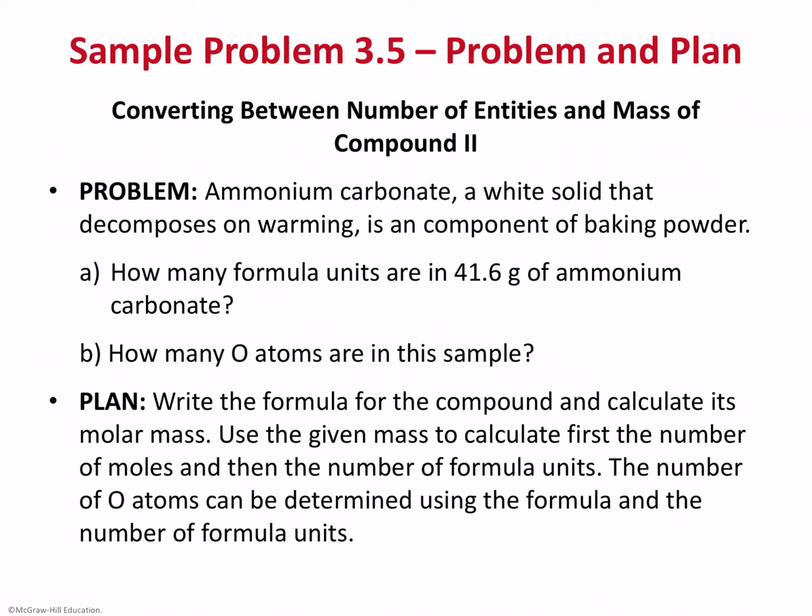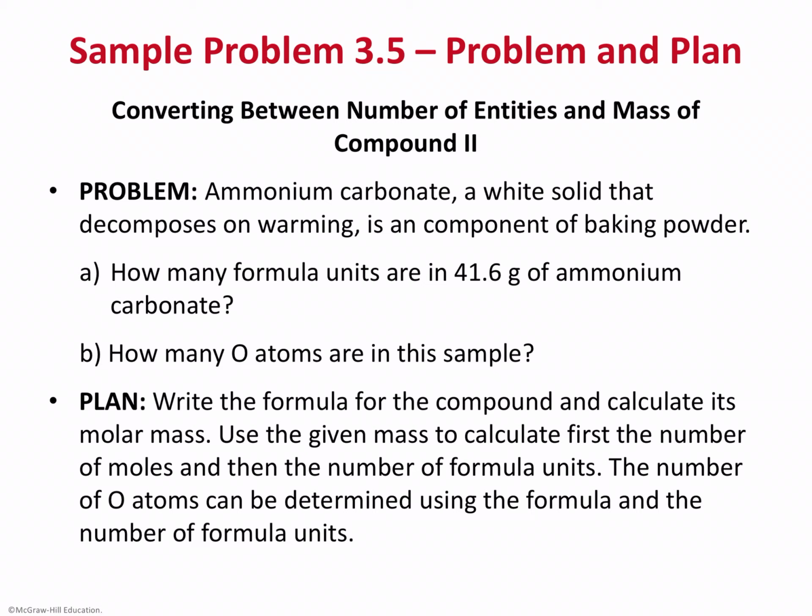Now the first thing, we are given 41.6 grams. What is the first thing that we need to do? We need to convert it to moles. In order to convert it to moles, we need to know how to first write the formula of ammonium carbonate, and then how to find the molar mass, which you also know how to find.